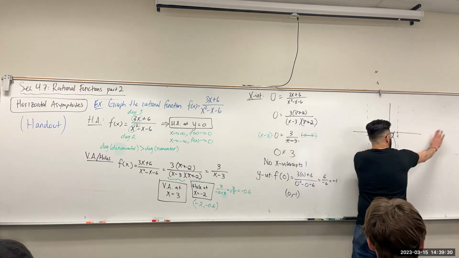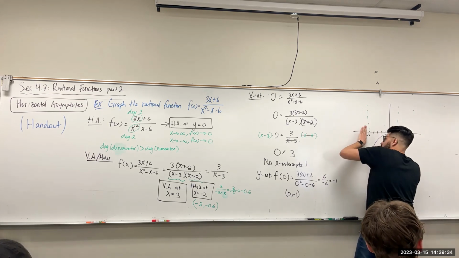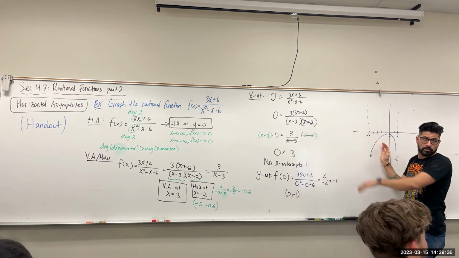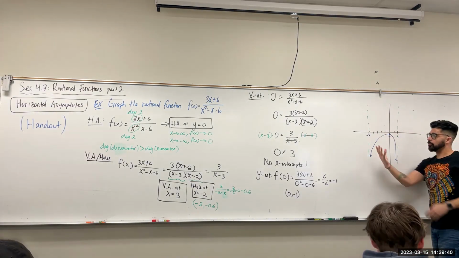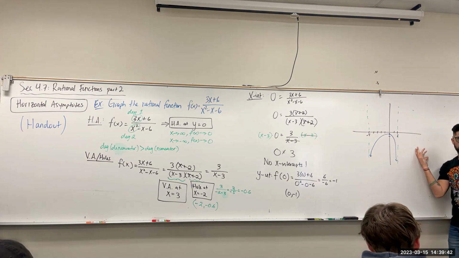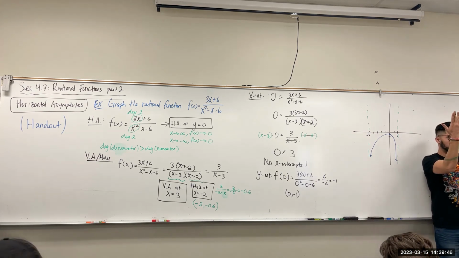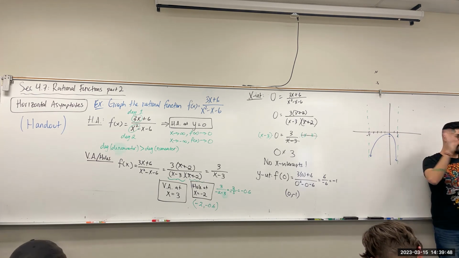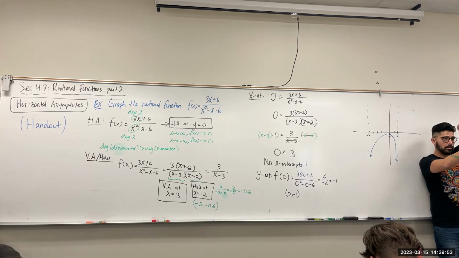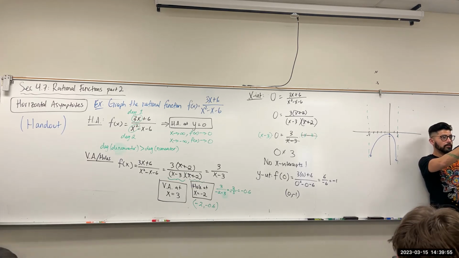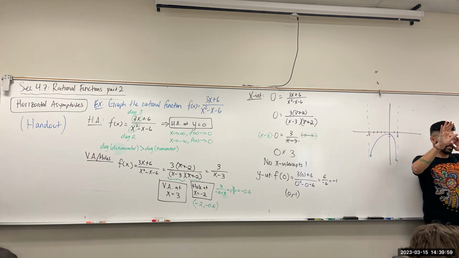There is this side of the vertical asymptote that you have to figure out, and there's this side of the asymptote. You use test points. If there are 2 vertical asymptotes, there are 3 parts of the graph. If there's 1 vertical asymptote, there are 2 parts of the graph. If there are 5 vertical asymptotes, I won't do that to you, but there would be 1, 2, 3, 4, 5, 6 parts of the graph.